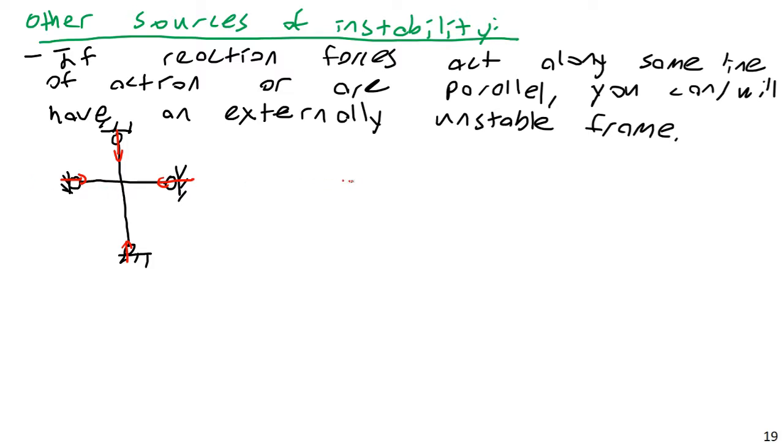If I try to pull this thing to the left or to the right, this force and this force will balance that out. If I try to pull it up or down, these two forces will resist that. But the moment I try to rotate this, nothing here will be able to resist that. The reason I know that is there is a point that I can sum moments about that none of these forces will generate a moment about. If I sum moments about the center here, there will be no moment produced by any of these forces. Therefore, if I have a couple, say, applied at the center, I know that there will be nothing to resist that, and this frame will go into motion.